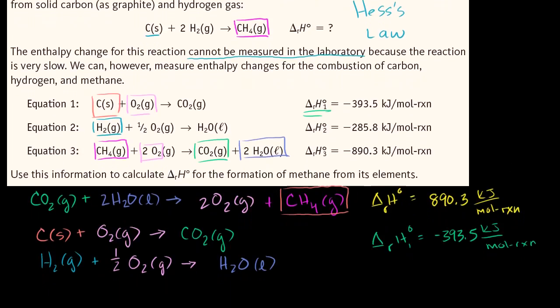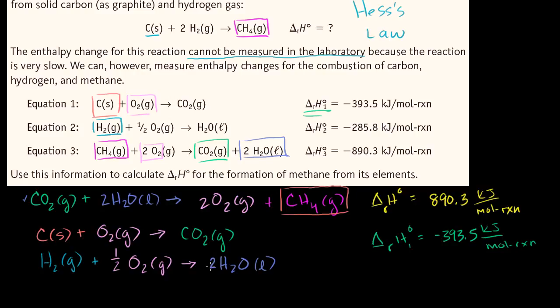Now before I just write this number down, let's think about whether we have everything we need to make this reaction occur, because this gets us to our final product, the gaseous methane. We need a mole, or we can even say a molecule, of carbon dioxide. And this reaction gives us exactly 1 molecule of carbon dioxide, so that's a check. And we need 2 molecules of water. Now, this reaction only gives us 1 molecule of water. So let's multiply both sides of the equation to get 2 molecules of water.